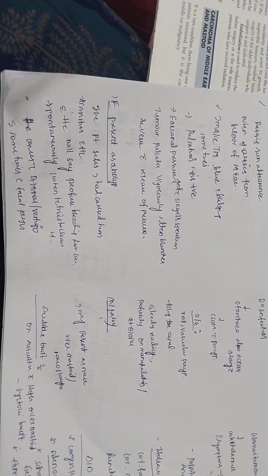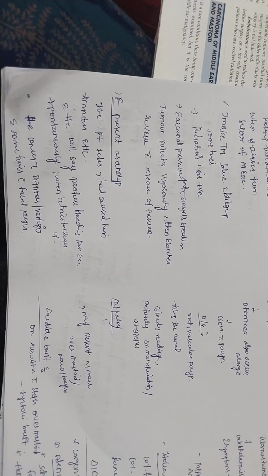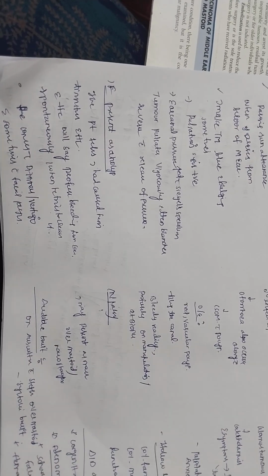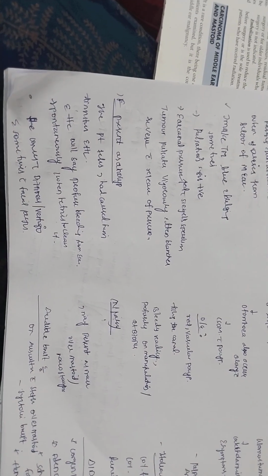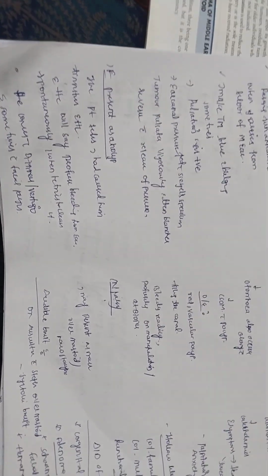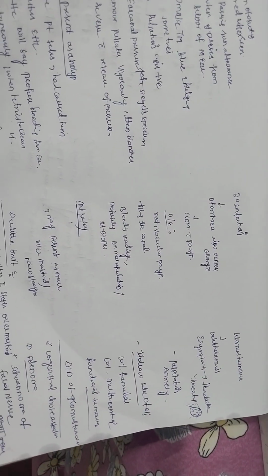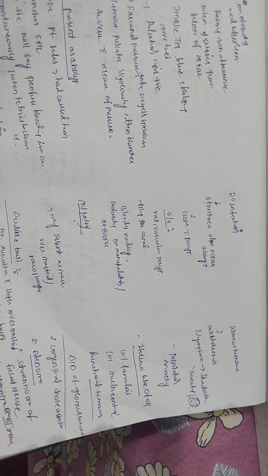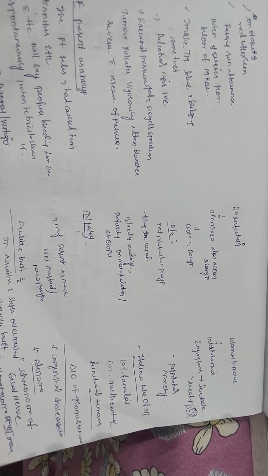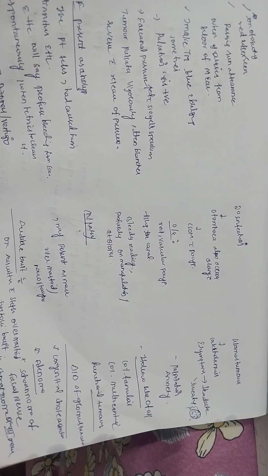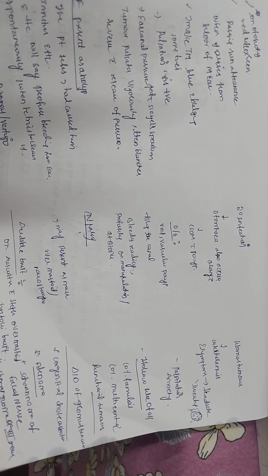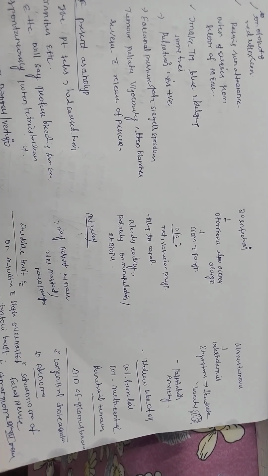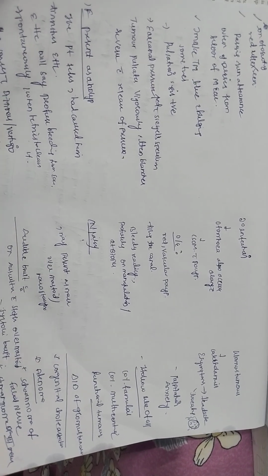Then tinnitus will be there, hearing loss will be there, and profuse bleeding. The patient says profuse bleeding is coming from the ear when trying to clean it, or it may occur spontaneously. And sometimes the patient will come with dizziness and vertigo, and sometimes with facial palsy. Secondary to infection, otorrhea, CSOM may also occur. With a polyp, the patient may come with otorrhea because of secondary infection. On examination, there will be a red vascular polyp, as numerous sinusoids supply it, so it is very red and vascular. Normally a polyp will be pinkish, so this is a red vascular polyp, bleeding readily and profusely.